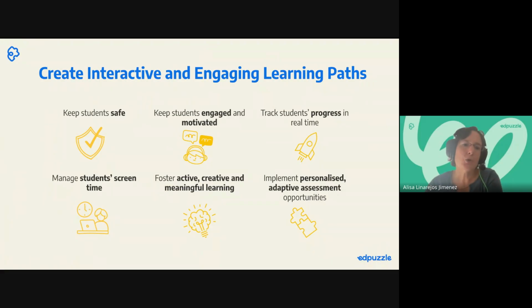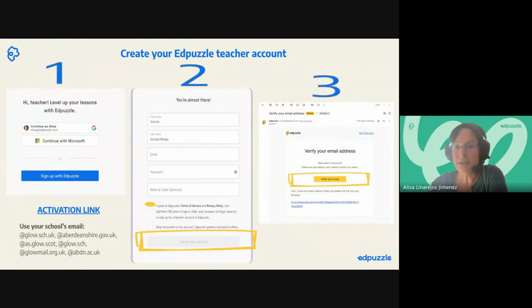Okay, you will be able to give them feedback, so they will be able to receive immediate feedback. It doesn't matter if they are in class or they are outside of class, it will give them immediate feedback, and you will be able to create beautiful sequences of activities with personalized learning paths. When you identify a group of students that might need some kind of support, you can also create beautiful learning paths for those students. Okay, so let's get started and let's make sure that we are ready to go, right?